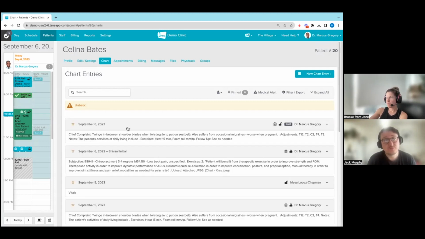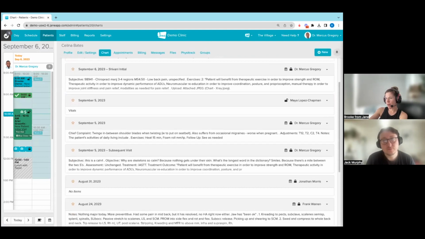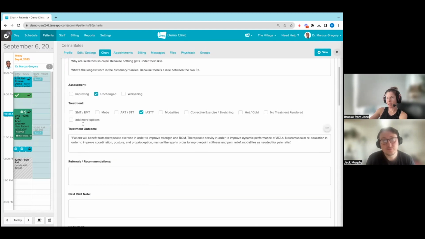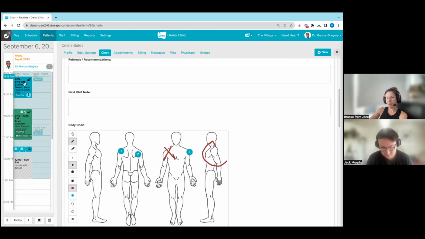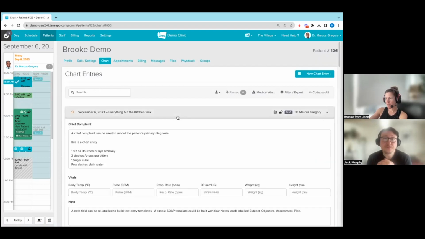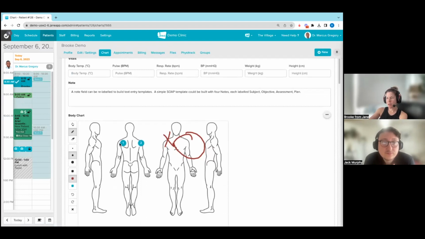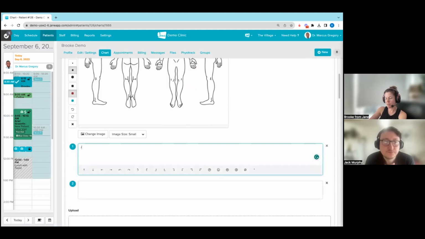But if I do have a return patient, they are just in for the same thing, I can just go ahead and duplicate a previous note. It's going to copy over everything that had been done. Everything saves though, so I don't have to worry about this. Those phrases, if you're using something like the body chart, will work in these fields here as well.